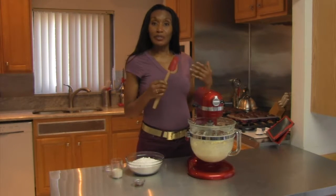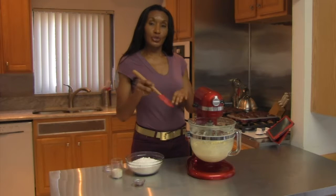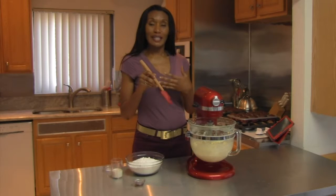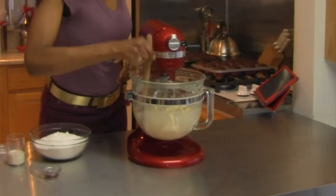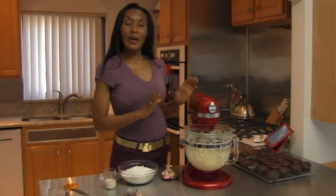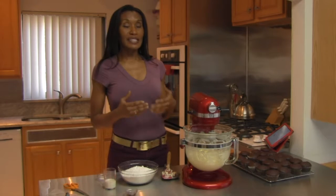Now our butter is mixing, and I'm trying to let it whip. So what I'm going to do is scrape down the sides to make sure that all of the butter is whipped. Okay, so now our butter is nice and light and fluffy. So what I'm going to do next is add our flavorings. And so we have our vanilla extract, and I'm going to put that in, and I'm going to add in our salt and let that whip in as well.